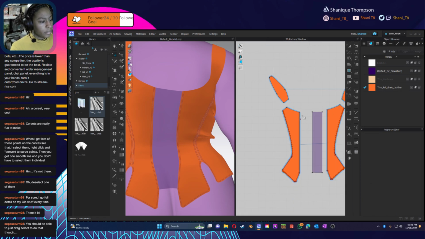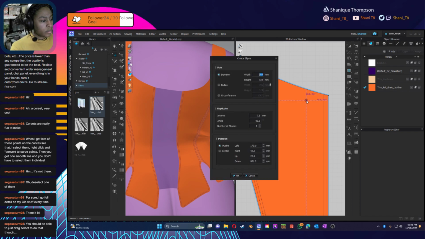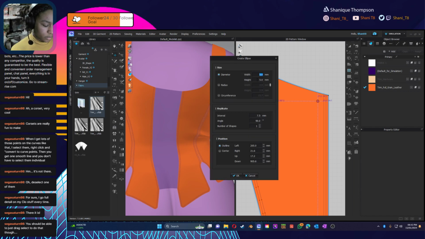Okay, that is about where I want it. Not 115, just 15. That seems a little bit small. I don't know if that's too large. I'm going to go for not. There we go. I like that.